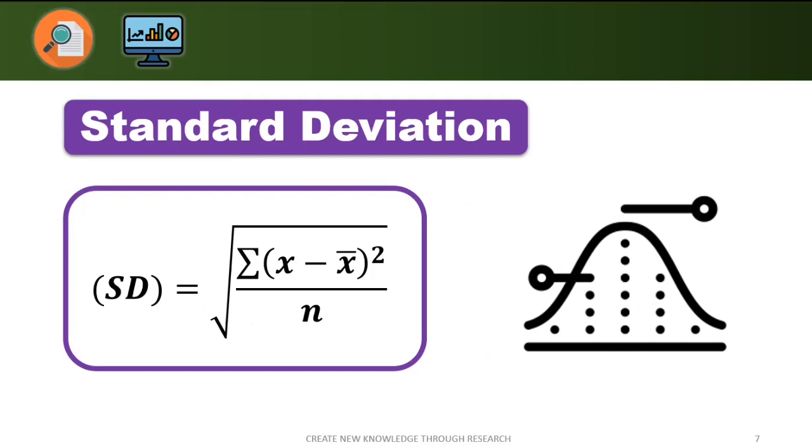So a low standard deviation means that the data are clustered around the mean, and a high standard deviation indicates that the data are more spread out. So if the standard deviation is close to zero or zero, that indicates that the data points are close to the mean or on the mean. And in contrast, a high or low standard deviation indicates that the data points are respectively above or below the mean.